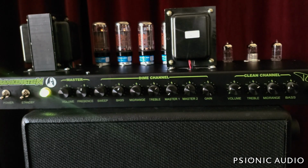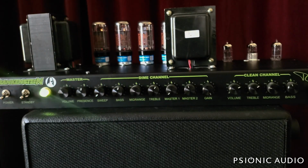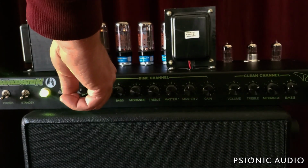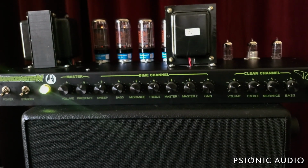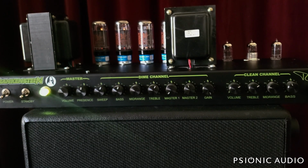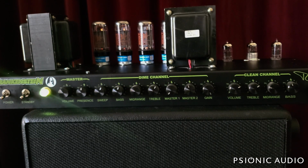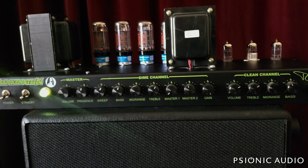Now I've got the mid-range, treble and bass around noon, pretty close. And then here's the sweep control, which does some cool things. And when the sweep is set to minimum, there's not the oscillation. And you may think everything's cool, but if I'm not totally on top of the strings, it's feeding back like crazy, and I'm really not that loud, and this pickup is not prone to oscillation with other high gain amps at actual real volume that I use it at.